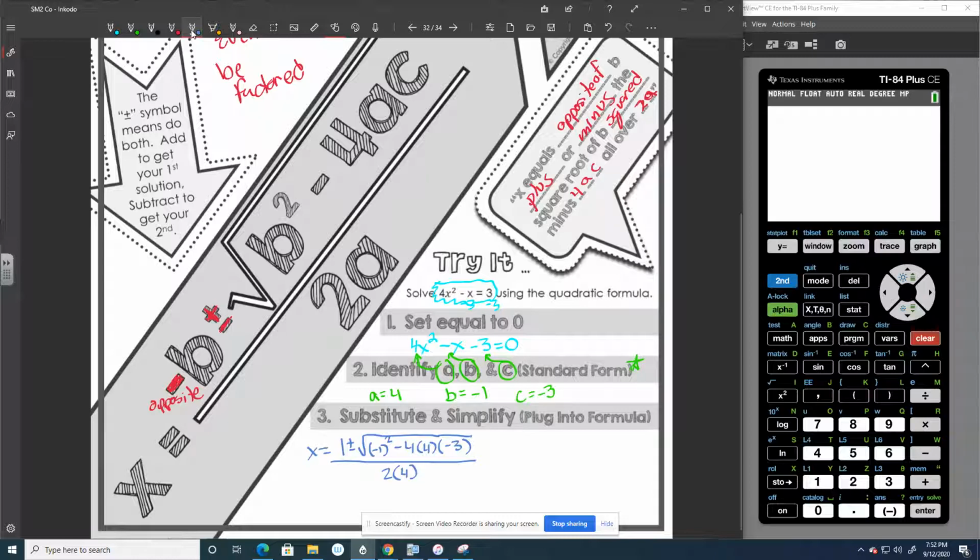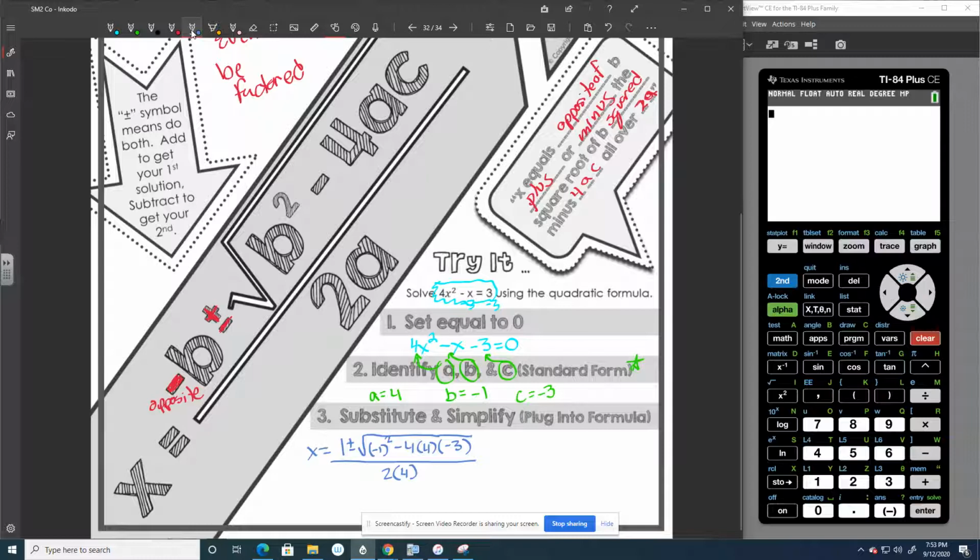The reason you want those parentheses is you just want to make sure that you plug it in your calculator right, or that you multiply correctly. You don't want to accidentally think that this is 4 minus 3. This is 4 times negative 3, okay? So from here to simplify, you have a lot of options. You can simplify all of this piece by piece. You can multiply in your head, or you can use the calculator to help you out.